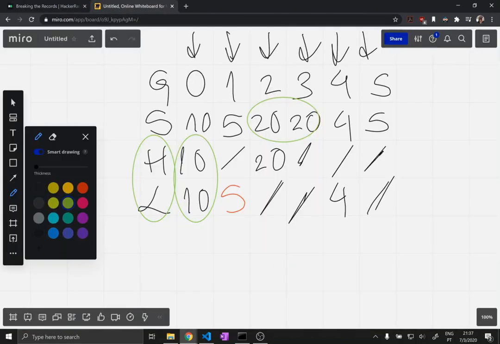Let's see an example. I believe that examples always help. So here, on the game 1, we have as the highest value 10, but on the game 2 she scored 20, so we need to update our 10 to our 20.